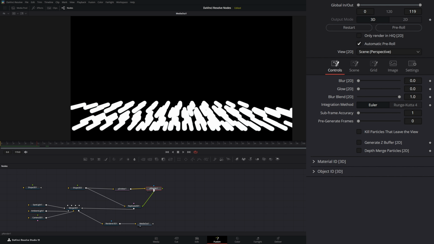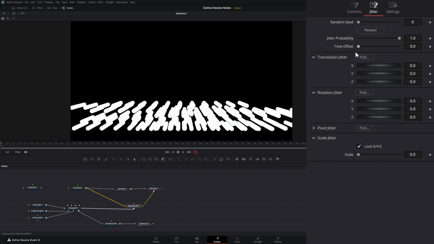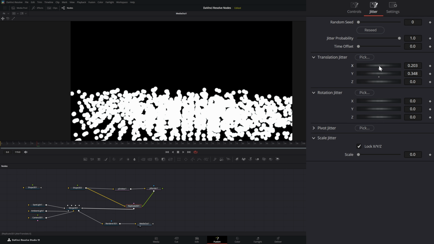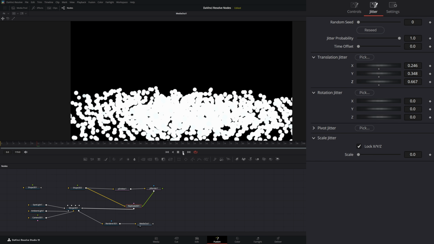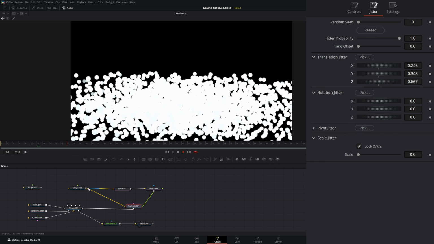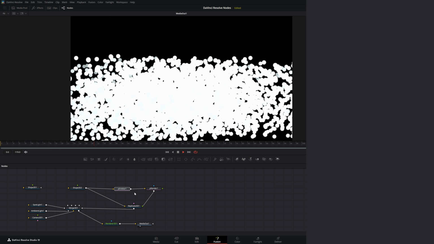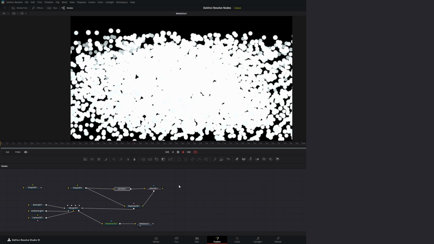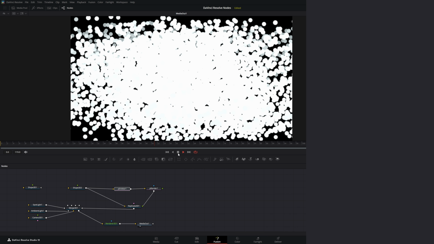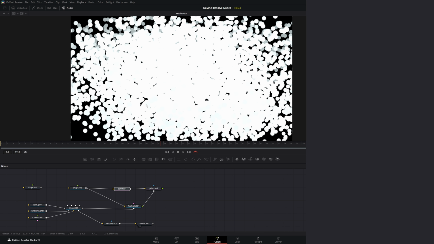And we could go to our replicate node and go to the jitter, and we can offset on the Y and the X and the Z if you wanted to. So now we've got all of our particles based off this one single particle being replicated, and that's much easier on your hardware and software, on your computer in general, than doing that many n-gon particles. So that's using the replicate node with particles.